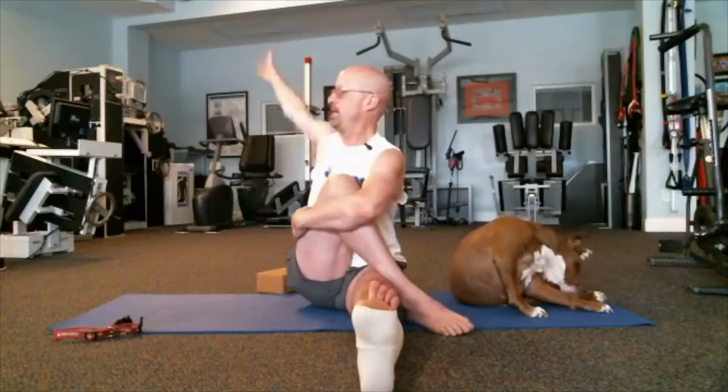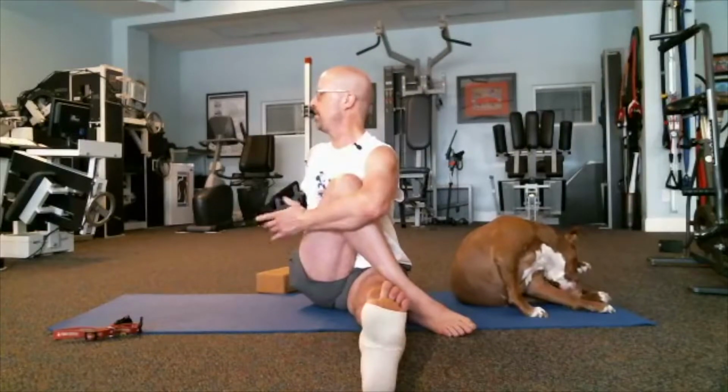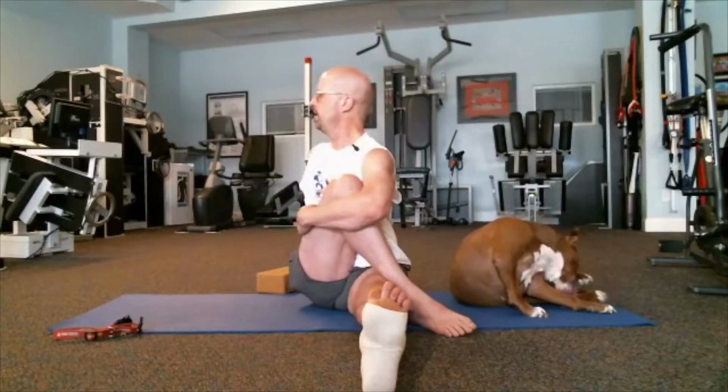Inhale your right arm up to the sky. As you exhale, bring it to the floor behind you and turn to your right. You can do this sitting in a chair as well. Just have your left leg down straight to the floor. Let your right ankle come to rest on your right knee. You've got the same stretch. And then just turn towards your right. Yoga should be accessible.